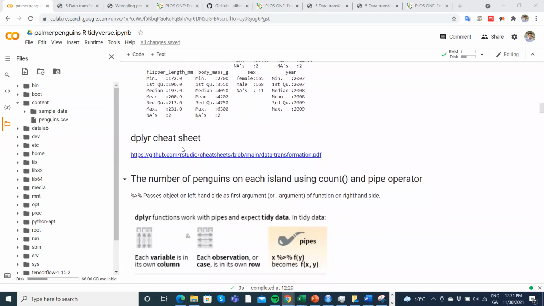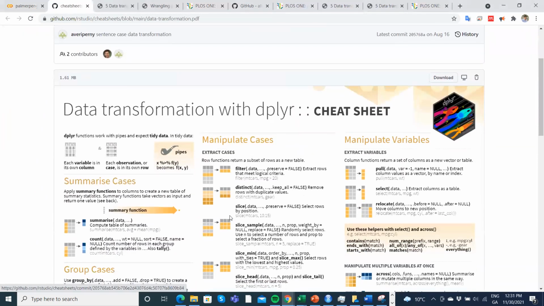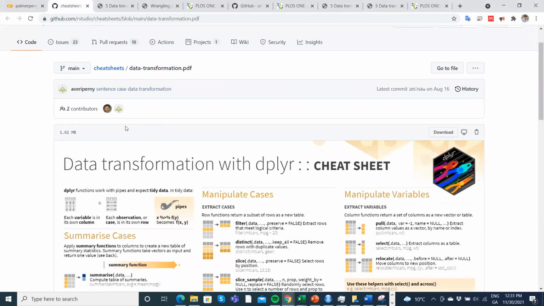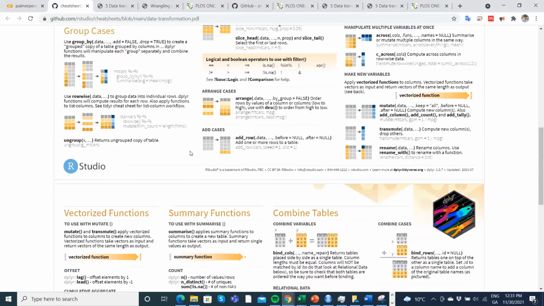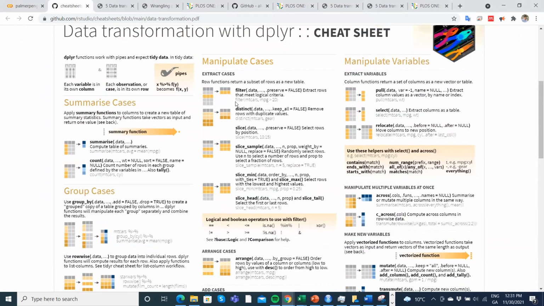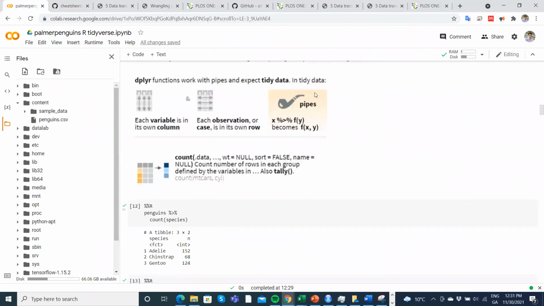Okay, now we're going to use the dplyr verbs, and a good place to start is maybe to take a look at Garrett Grolemund and Hadley Wickham's GitHub, and they have a set of summary verbs that perform actions, and there are some visuals here that might be helpful in guiding us on what action is performed by a particular command. So for instance, in a very simple way, if I wanted to understand what the pipe operator did, it simplifies the code and makes it more readable.